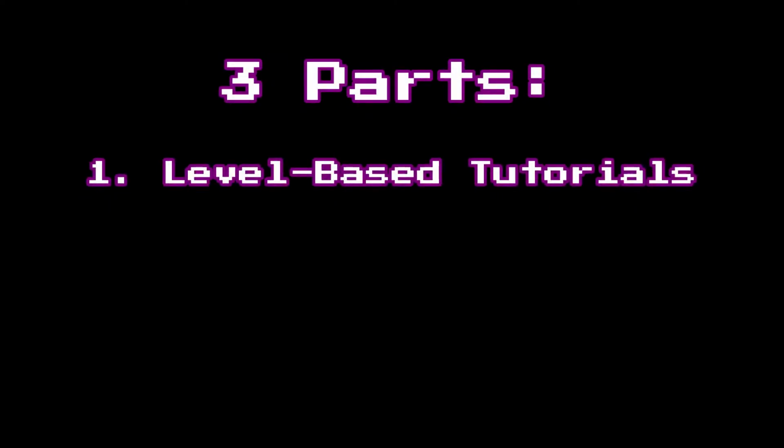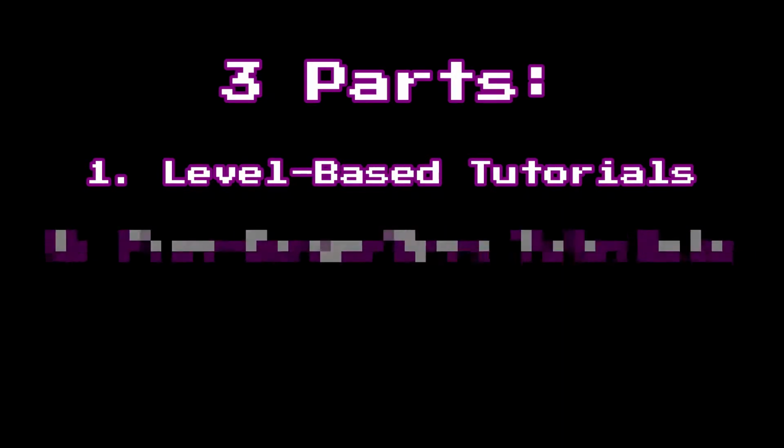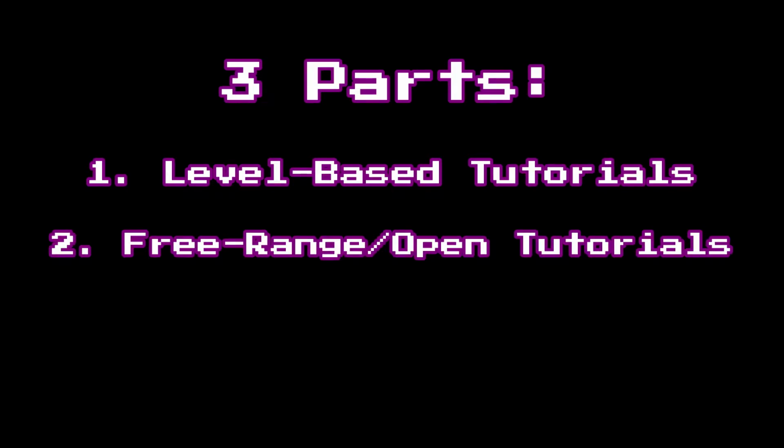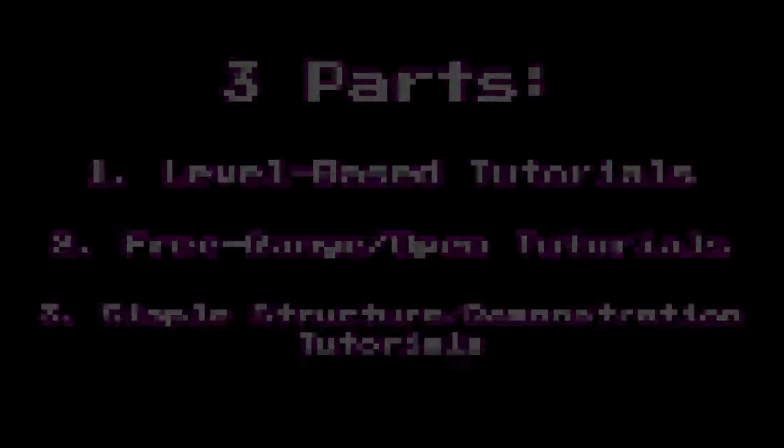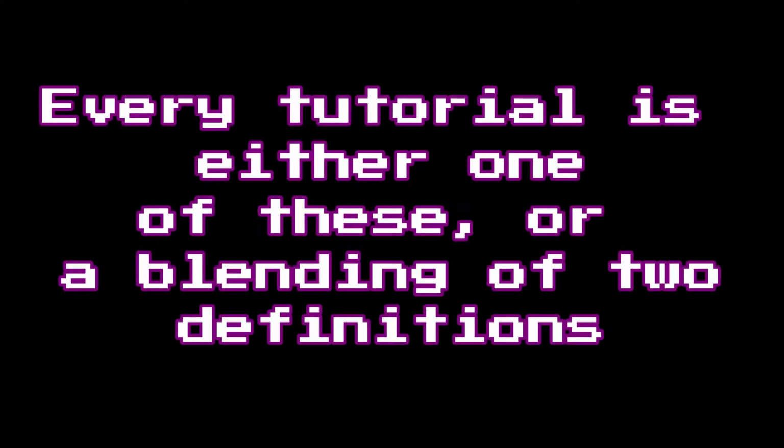Level-based tutorials typically seen in side-scrollers/platformers, free-range, open tutorials usually seen in more open-world or exploration-based games, and finally, simple structured demonstration tutorials that are seen often in linear, story-based, or multiplayer games. These aren't the only types, but from my experience, every tutorial is either one of these or a blending of 2 definitions.